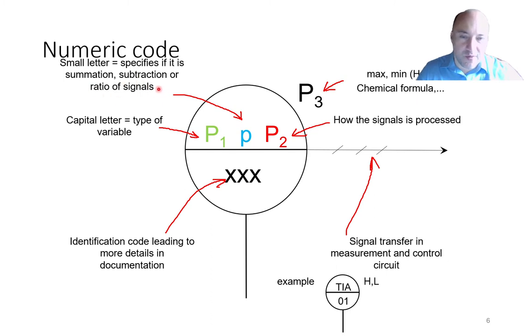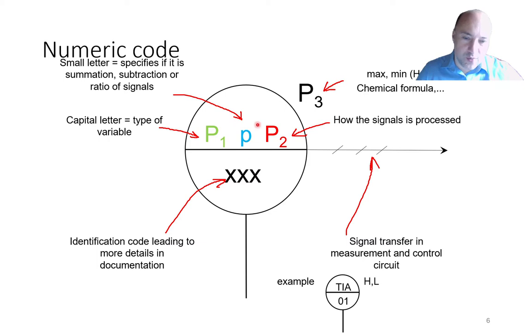Or it may be, for example, a ratio. Let's say you are measuring humidity, and when we discussed humidity, I showed you the dew point hygrometer, which was like an optical instrument. In this instrument, we compared the radiation that goes directly from the transmitter to the receiver with the radiation that goes over the mirror. So we were actually looking for a ratio of our signals. This can be specified with this small letter. And again, in a few minutes, you'll see a table that tells you how to specify that.